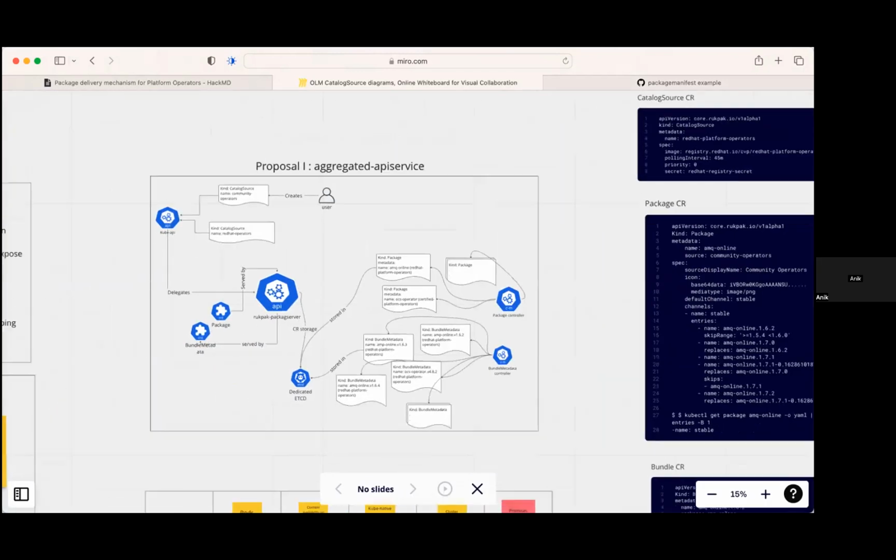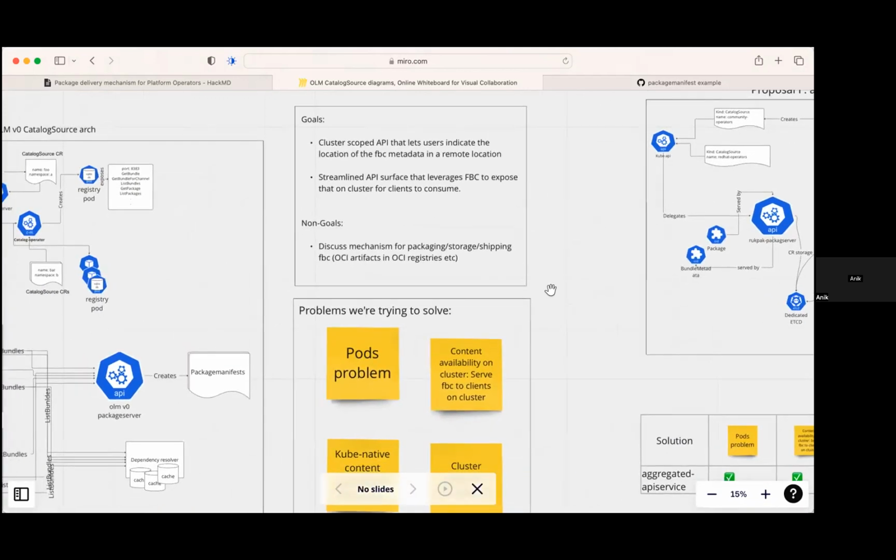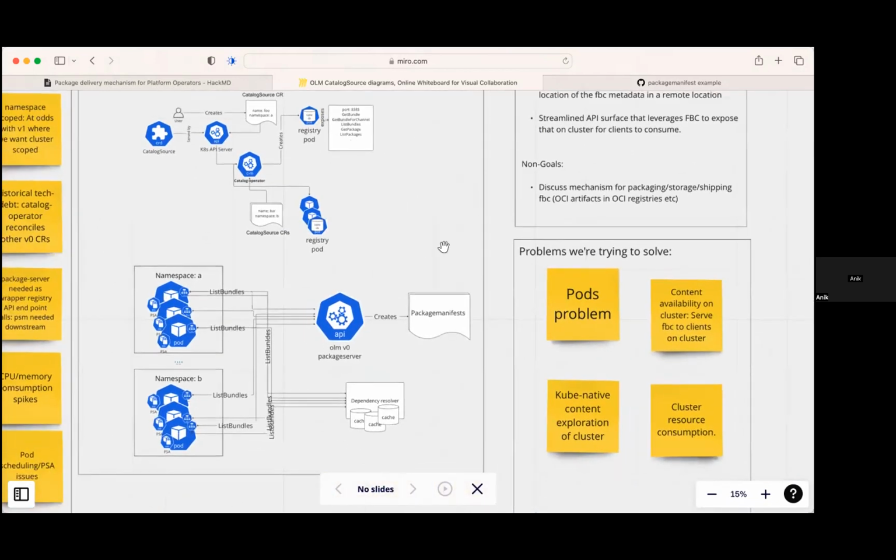And then the other major client reaching out to list bundle was our dependency resolver, in the subscription controller. That also calls list bundle whenever a dependency resolution is needed. It reaches out to each and every pod and gets the bundles from each of those catalog sources. Over time it became apparent that reaching out to all of these pods every time it needed to resolve dependencies was expensive.